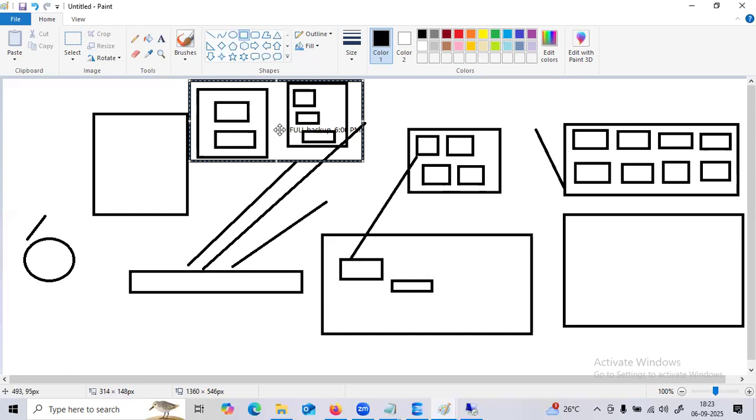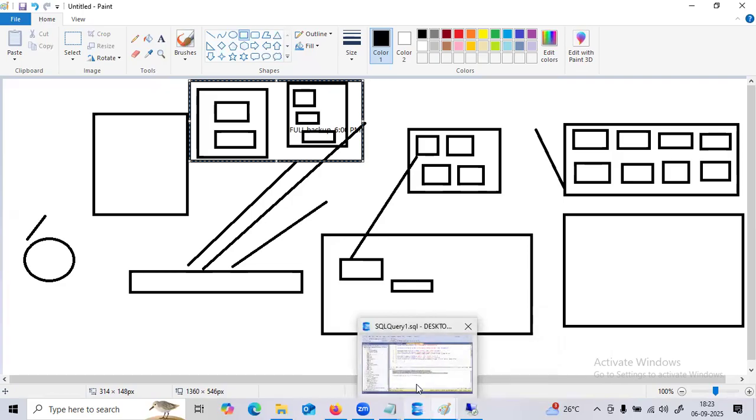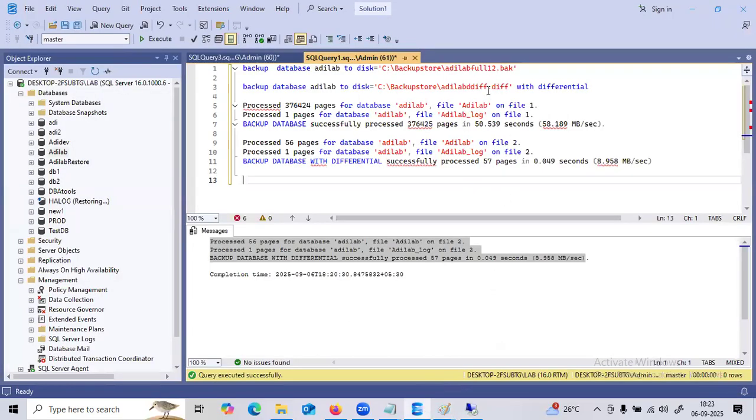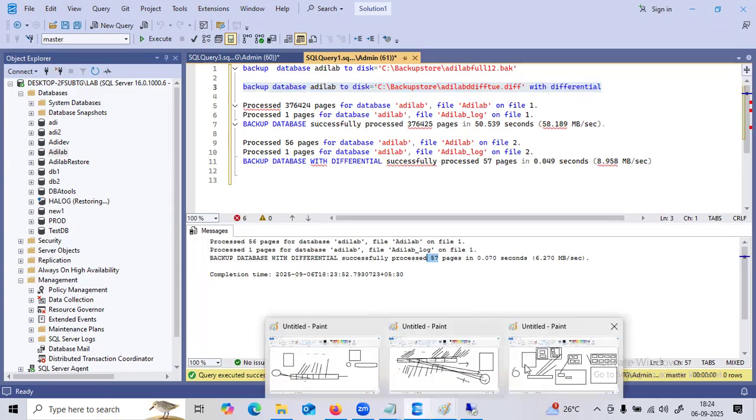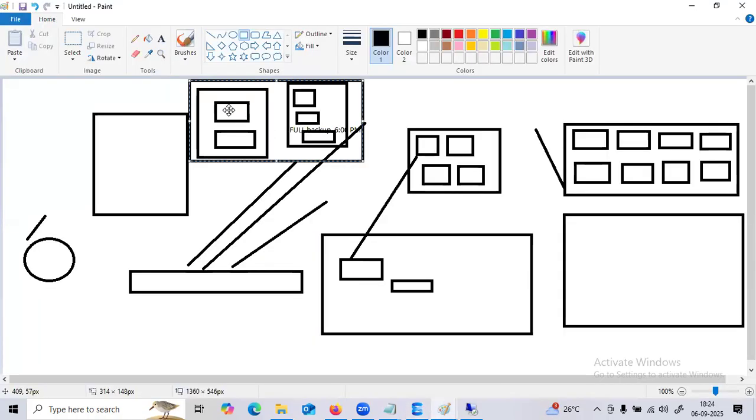The latest differential looks for the modifications since the latest full. So let me run the command for Tuesday. It is taking the 57 pages, but in the background we can think that 5 pages are modified, and these 5 pages will be taken.